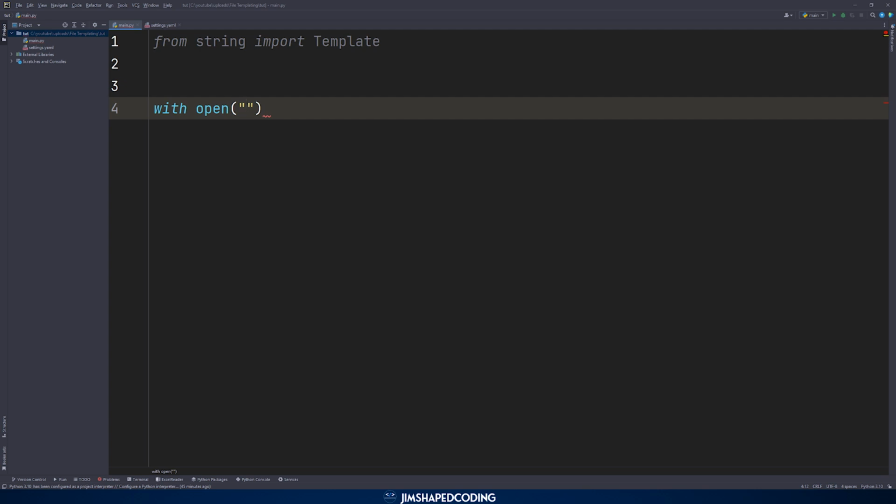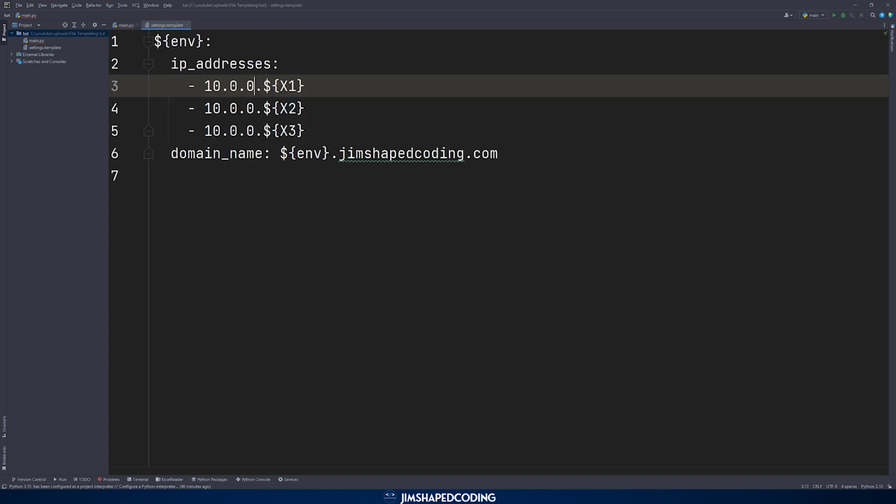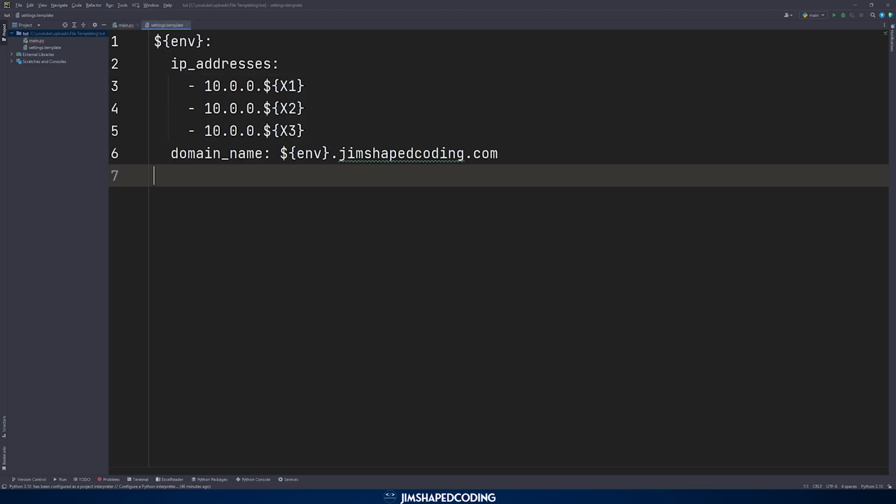Using a template file is something that the users of your project need to understand. So this means that using the .template extension might be a good idea, so that the users will understand that this file is intended to be changed and it is only used for read-only cases, so that it will be templated to a new file, right? So this means that I can take this YAML file and I can rename it to settings.template. And I know that it will affect the syntax highlighting, but I am okay with that.